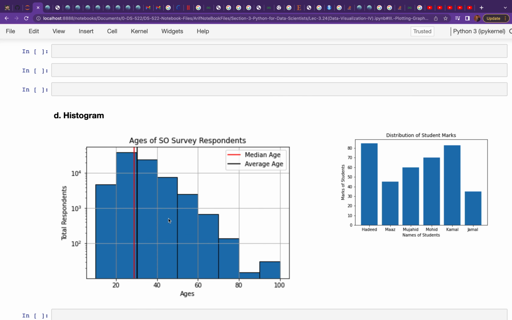On the contrary, in case of a histogram, the data points are placed in appropriate bins, and the height of the bar of that particular bin represents the count of data points in that bin. So over here, in this histogram, there are 10 bins, and the highest bar belongs to 20 and 30. So this means that the maximum respondents who filled this survey belong to the age group from 20 to 30.